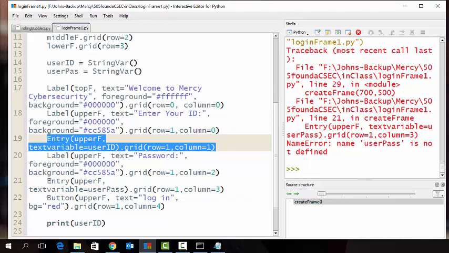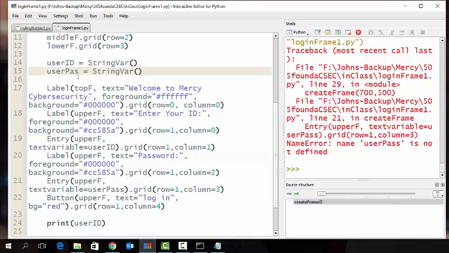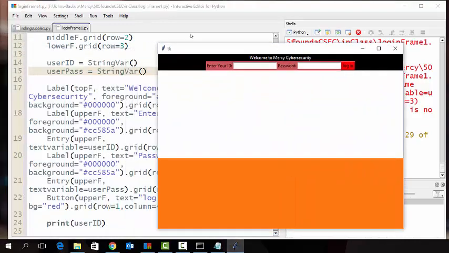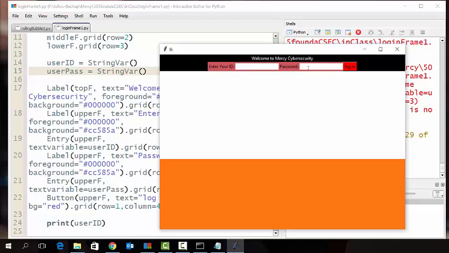So I need to have another entry. Text variable user. Oh, user pass. User pass. Can you see? Oh, it was too old. You can't turn them all off. Okay. So I have user ID and password and login, right?